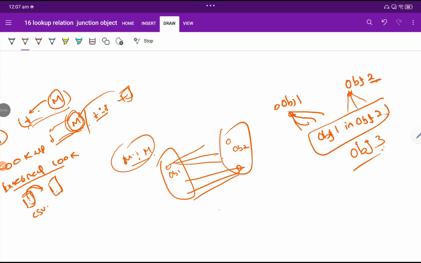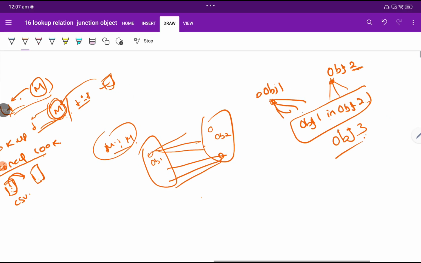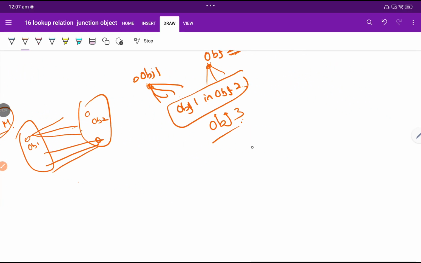From one object, multiple instances are created. For example, there is one object with records 1, 2, 3, 4, and another with records a, b, c, d, e.